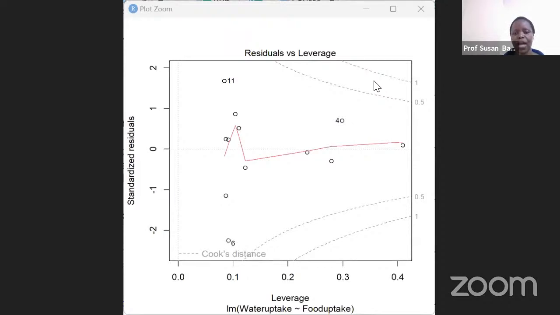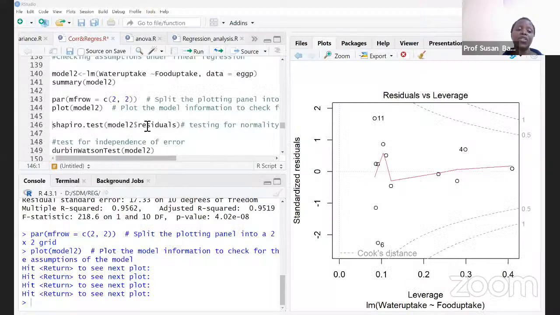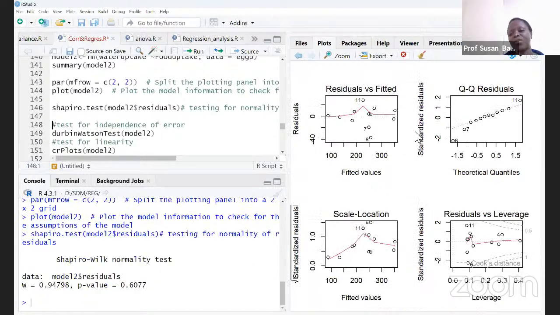Okay. So I will stop sharing this and then share the R script. Now we can actually produce these plots in one go. I told you that when we run line 143, since I didn't run it, let me run it and then run plot. You can see that all of them are produced at a go, and you can export them. You use the export button to export them as images, or you can paste them on the clipboard and insert them in your document. So the 4 graphs can be produced at a go. Make sure that you run line 143 and then you run the plot model.